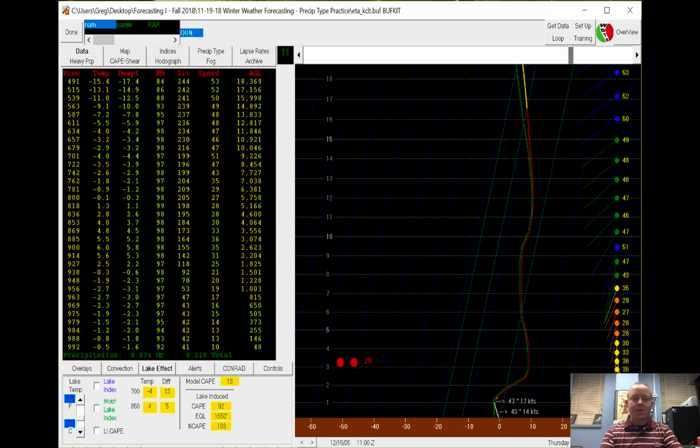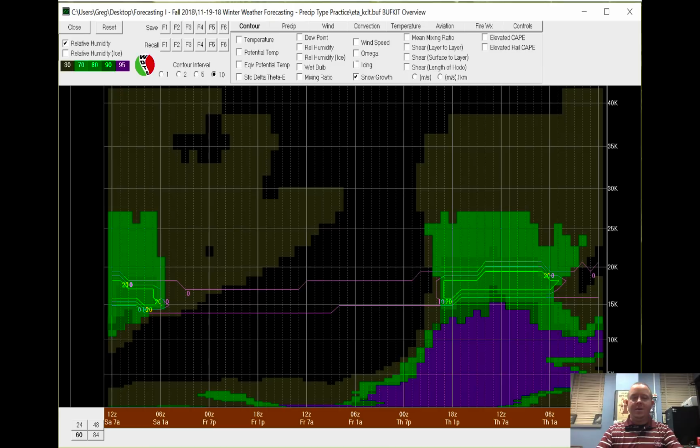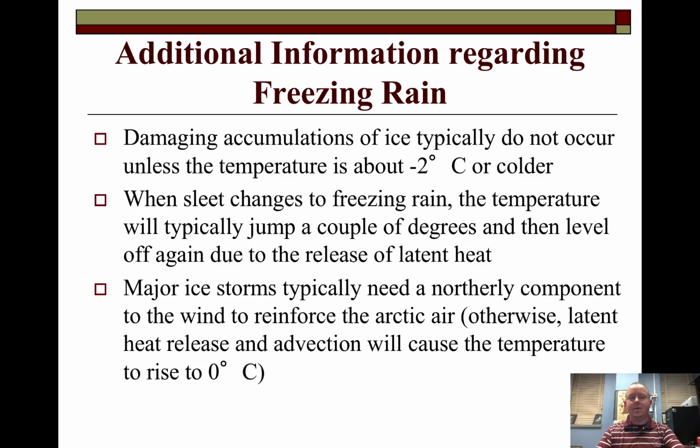Exposed surfaces, right? At the surface itself, that minus 2 is really important. So the ground is not an ice skating rink, but you still have problems with bridges and overpasses, which you do need to emphasize, especially down here in the South. People aren't as used to driving in winter weather, so a lot of times when they hit a slick spot on a bridge, people slam on their brakes and get themselves in trouble quickly. So it still, depending on where you are, can cause a lot of problems, but this isn't the ice skating rink scenario, all right? And I definitely put more of the notes there that I've already talked about.